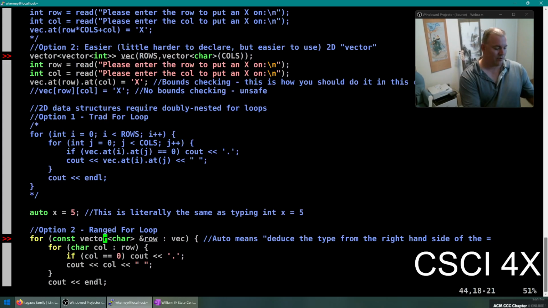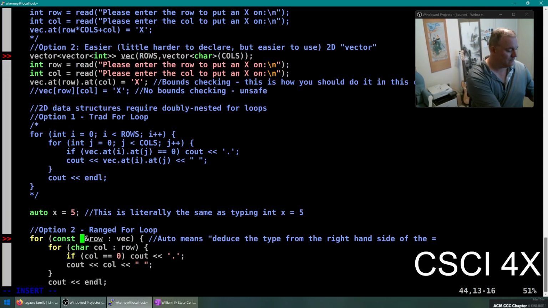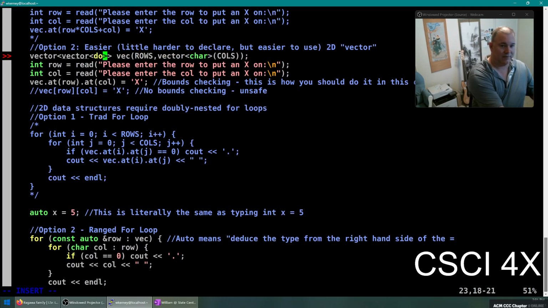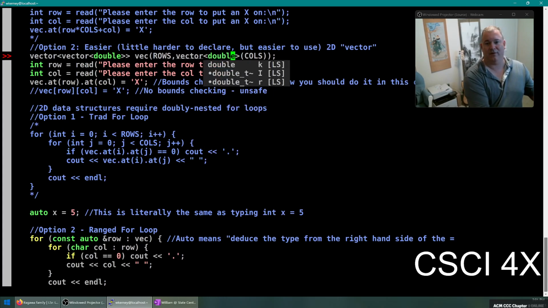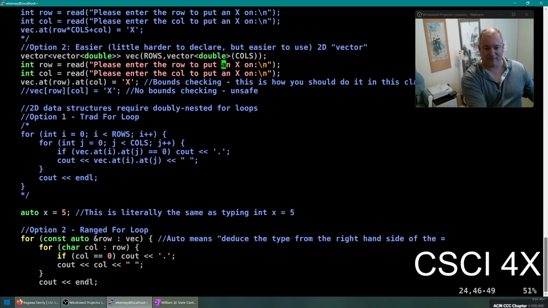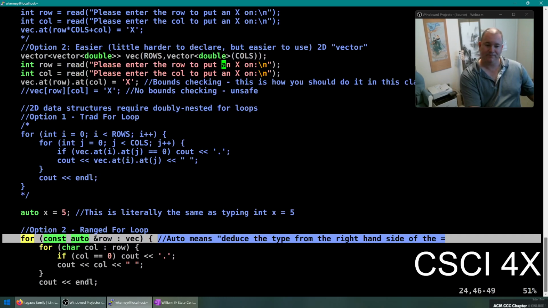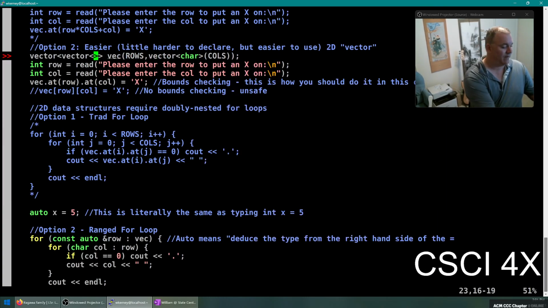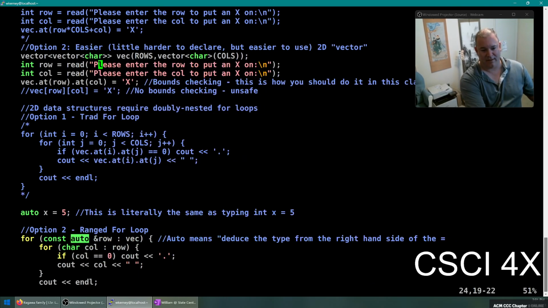In this case, watch what happens if we have auto. It just works. And if we change this up here to be a vector of doubles, see that? Down there, this code doesn't need to change. Isn't that cool? Auto deduces its type. It figures out what type it's supposed to be from whatever is on the right-hand side. In this case, it's figuring out that it is a vector of chars, or a vector of doubles. So we go back to a vector of chars, refactor this code here, and this does not need to change.